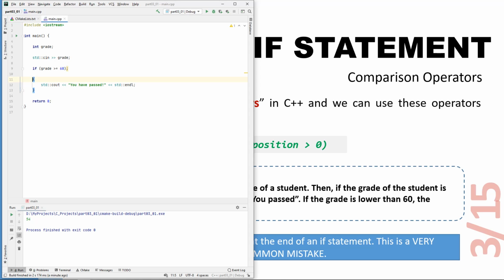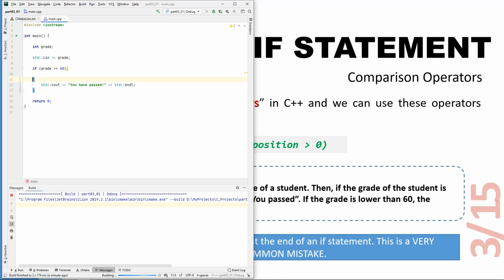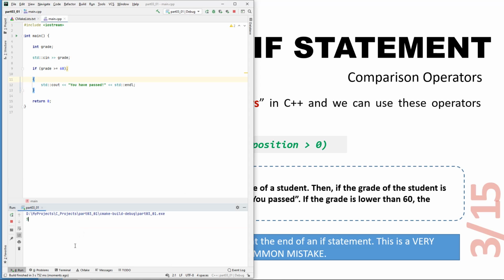So let me show it with the same example, where I give the grade's value as 54. Because the output of this program will now be different. Here, as you can see, the program is telling me you have passed. So this std::cout line number 12 is being executed regardless of the output of the comparison.